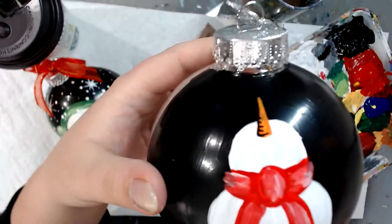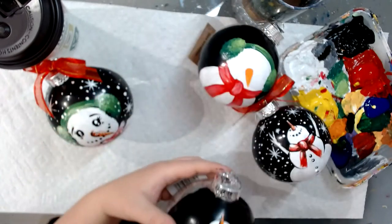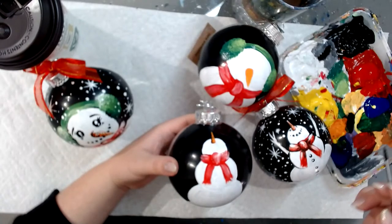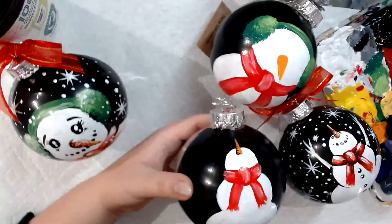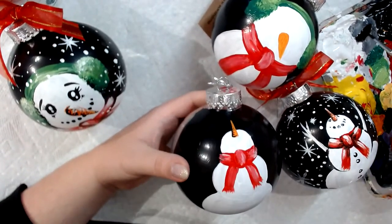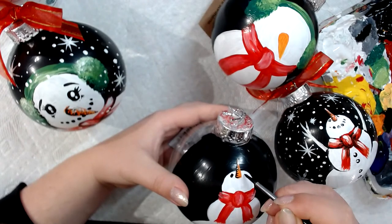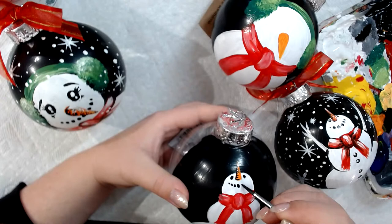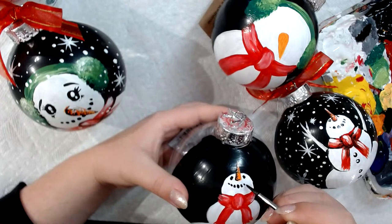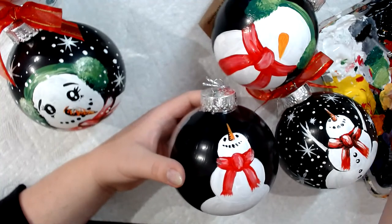Sorry, guys. Oh, here we go. That's what I added there. Then, come on, camera, focus. Oh, yeah, good. Then we're going to add eyes and a mouth. I usually start working from the middle to the left and then to the right, and then gradually make my dots smaller as I go towards one side or the other.